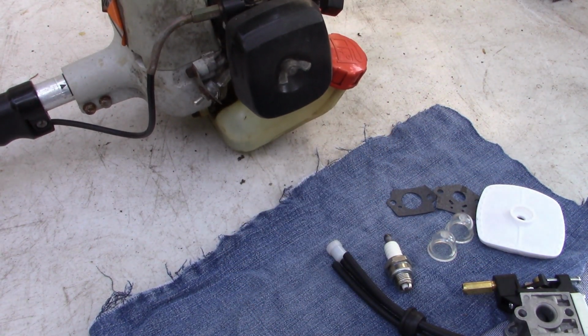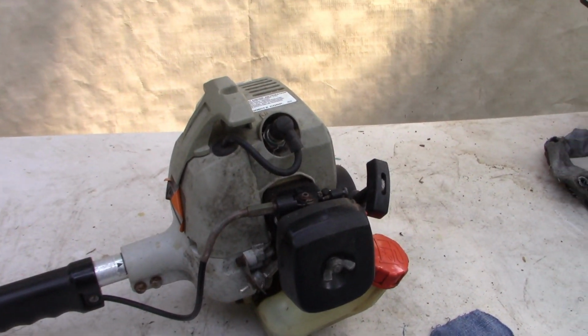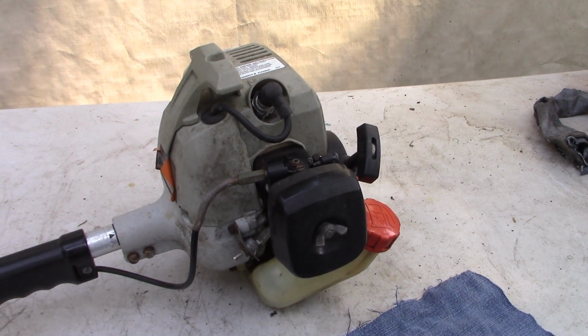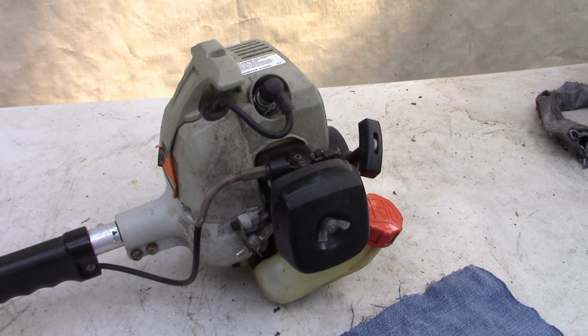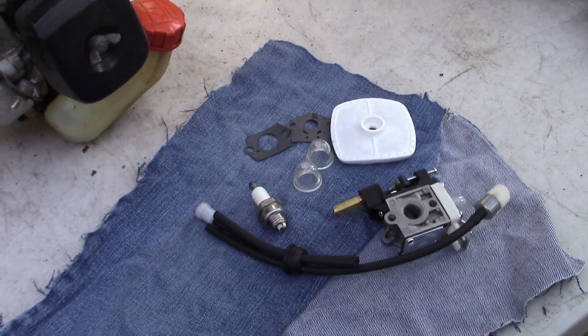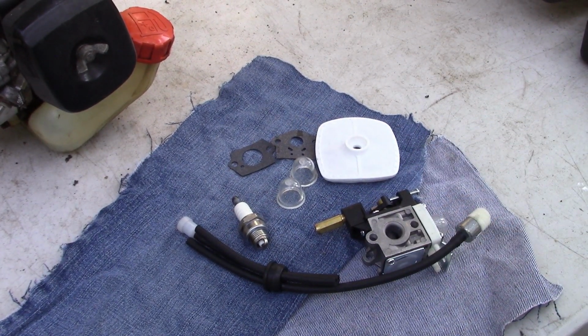So yeah, there are other options. We could get the rebuild kit for the carburetor. That's hard to do because of all the small little parts and pieces that are part of it. Not impossible. But I just thought this is easy, and I get all this other stuff with it. So I'm going to show you how to do it.